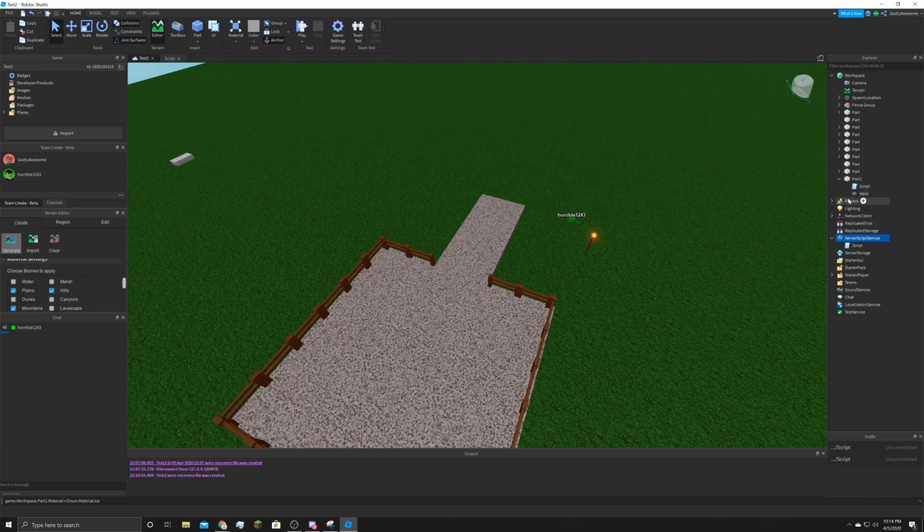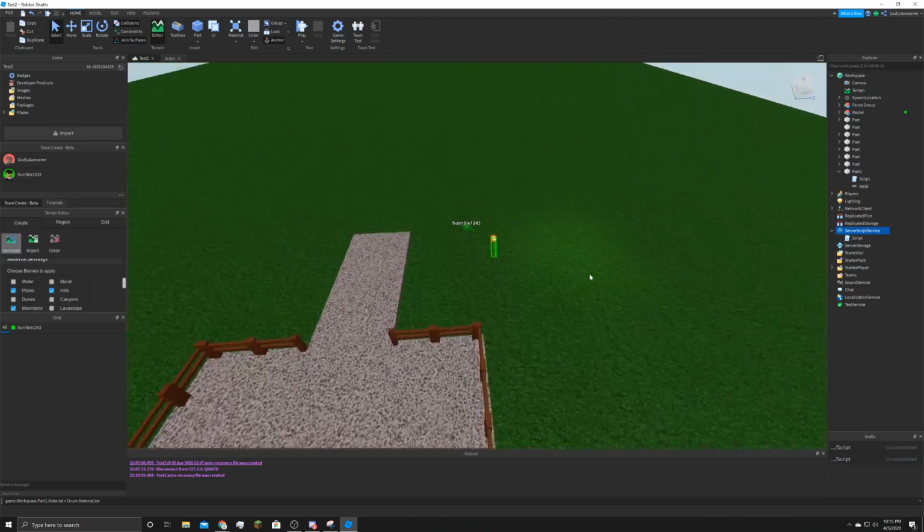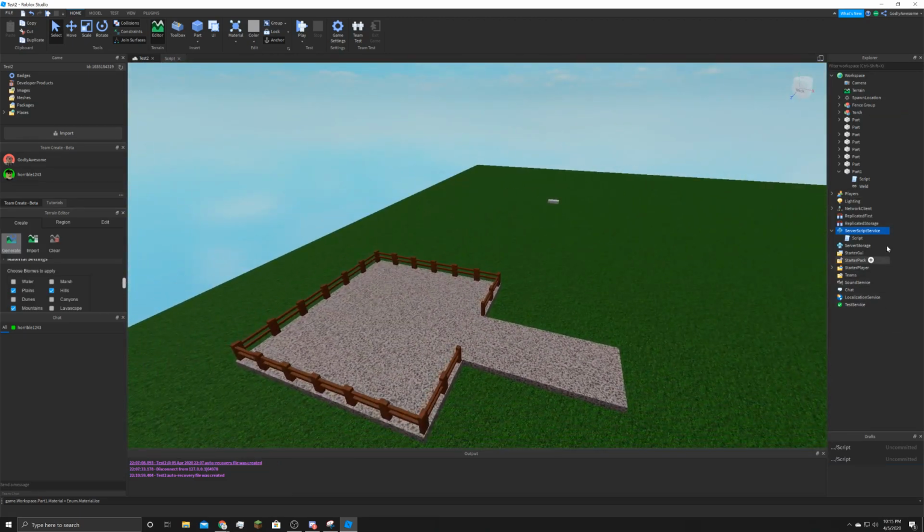Range. There we go. Let's group all this together. Torch. Let me get a wall to test it on.